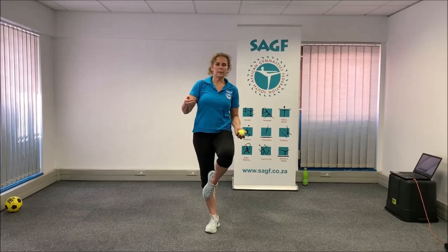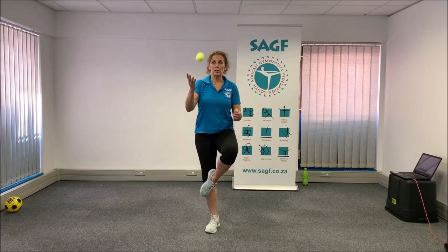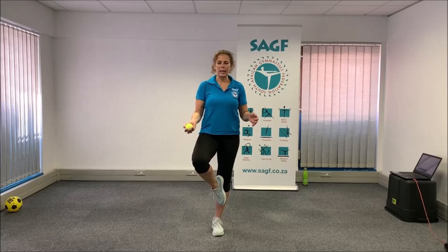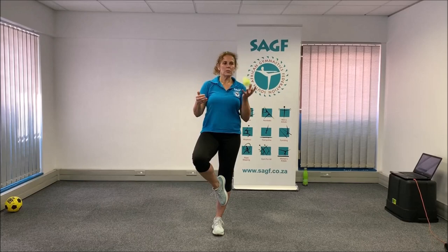And now, try that by following the ball with your eyes. It's much more challenging. Oops! Take a little break. Now let's do that with the balancing on the other leg. So you just throw and catch, changing your hands. Try to look at the ball, move your eyes with it.